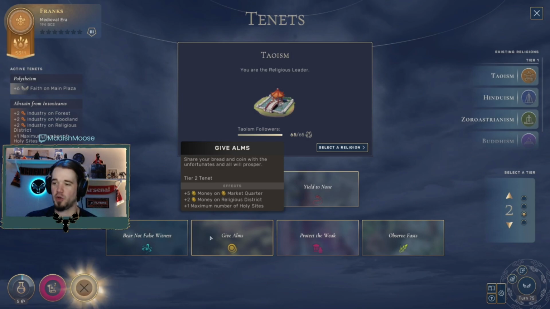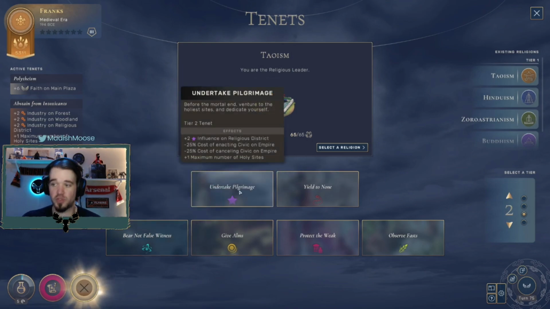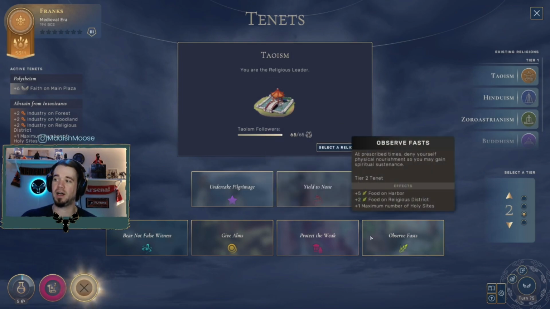And all of them, you'll notice, get +2 money on religious districts. So if you're putting more religious districts in, that can be several of the different emblematics are religious, and so you might want to be paying attention to that as well. It's going to get you either money on those or science on those or influence on those as well. Protect the Weak gets you +5 stability on garrison. So if you're having stability issues, this is definitely useful. Also gets you +2 stability on your religious district, which is pretty cool. And then Observe Fast, which is +5 food on harbor and +2 food on religious district.